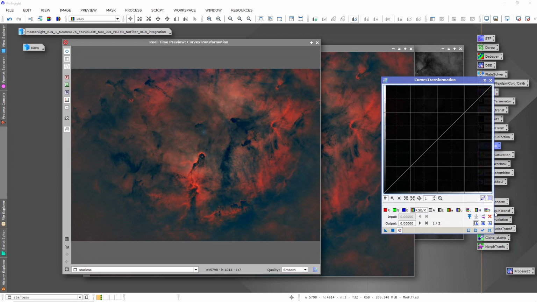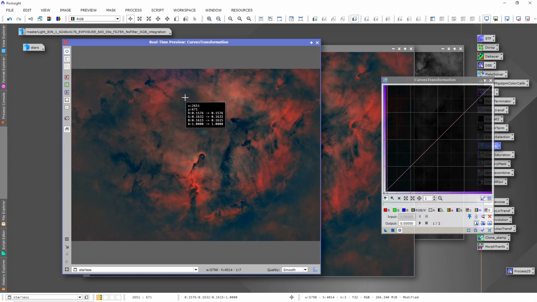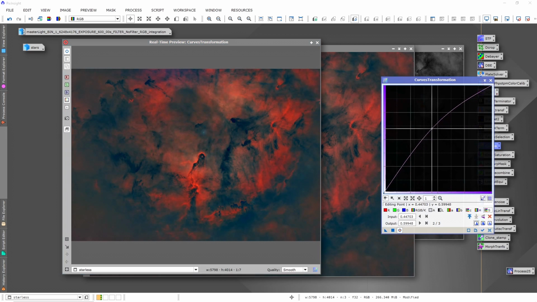I will not go so far. And you also can increase saturation here. If you click here, you also can see where you are along this line. For example, if you elevate this part, the red will be dramatically increased. You can see now. You can also decrease, increase several other parts as much as you like.